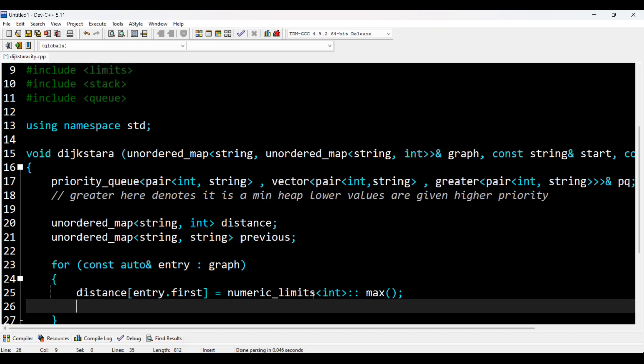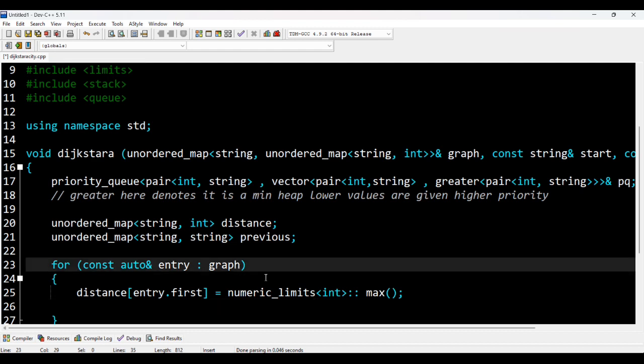So the auto keyword directly knows what you're using, whether it is a string or integer. The entry denotes each element which we are going to store. The entry is the key value pair or the paired elements, and these are for a graph. So that is why we have used colon and graph.